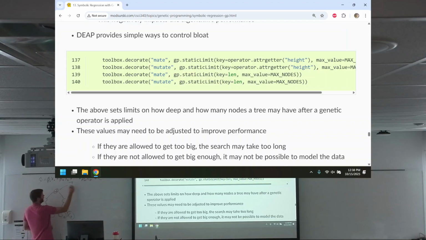Plus... You could start to see, oh boy, how big is this tree going to be? If I set my depth limits and node limits too low, we're in trouble. So bloat is a problem, but don't get overly aggressive in trying to control it such that you really hamstring your search.